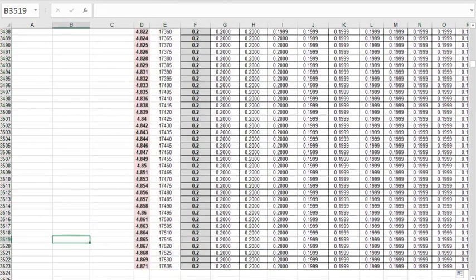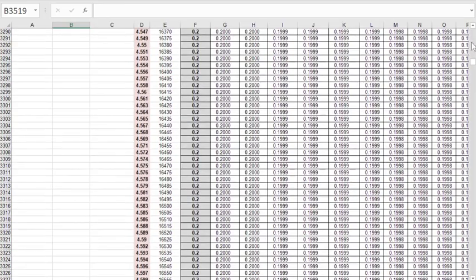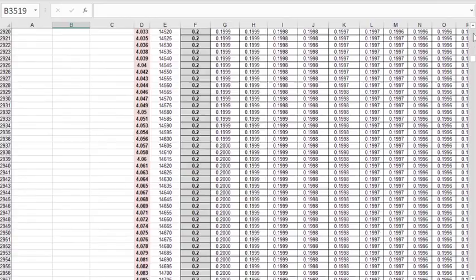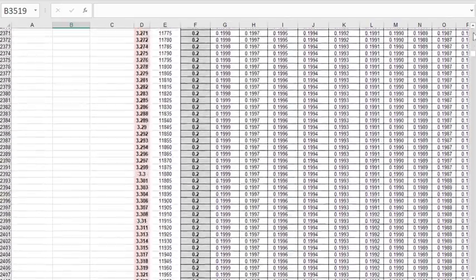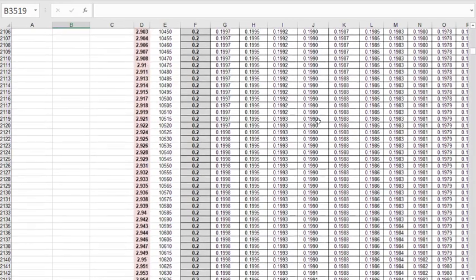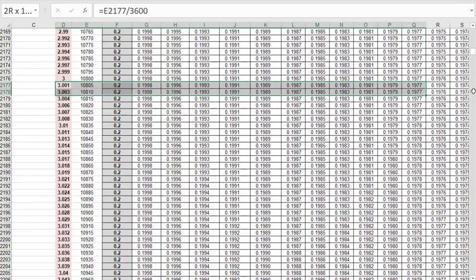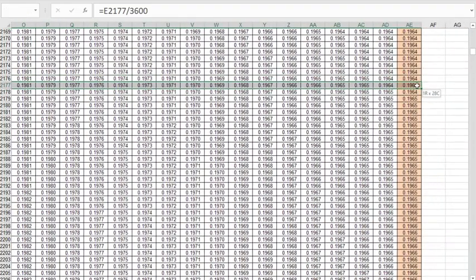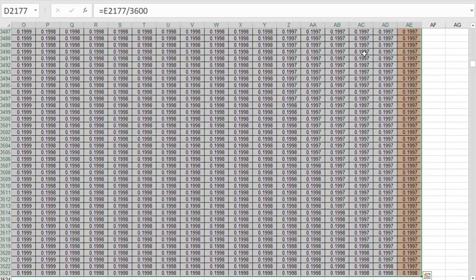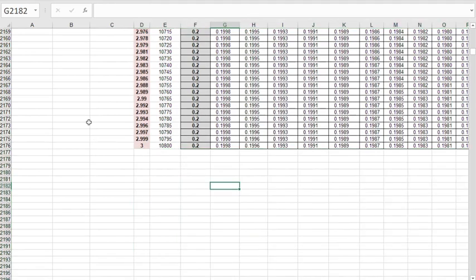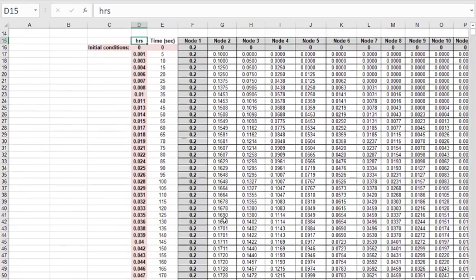Okay, I got plenty. I'm at 4.8 hours. Okay, so that's fine. No reason to get rid of it unless your sheet is particularly slow. Actually, I might get rid of it just because it'll make it easier when I want to plot to find it if it's my last row. So I'm going to go ahead and select across. I'm going to delete all these. I'm going to do the Control Shift down. I've highlighted them all, and I can just go ahead and delete them. All right, so there's my 3 hour row. Control up arrow, get me back up to the top.